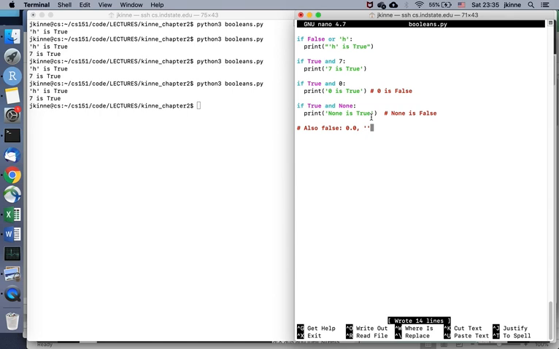Right, so this can get you into trouble if you make a mistake like this. Say x equals 5, and maybe I want to test if x is 0, 1, or 2.